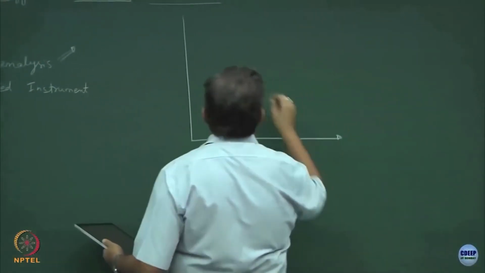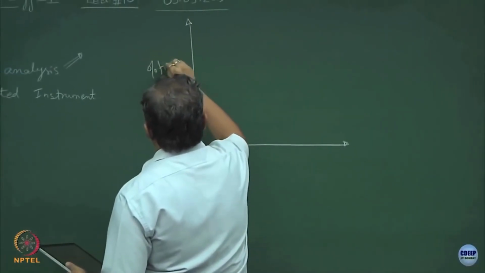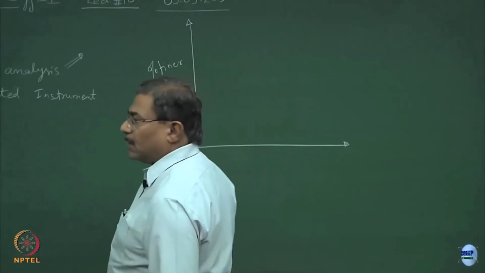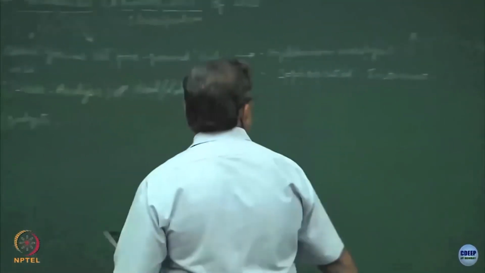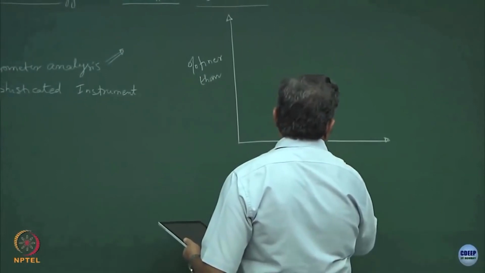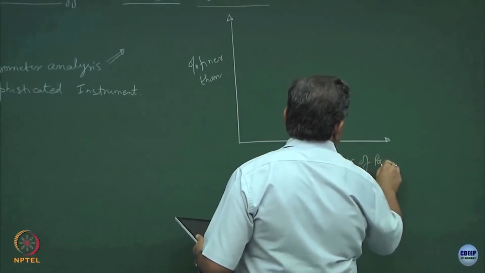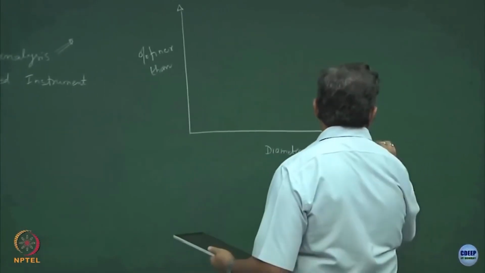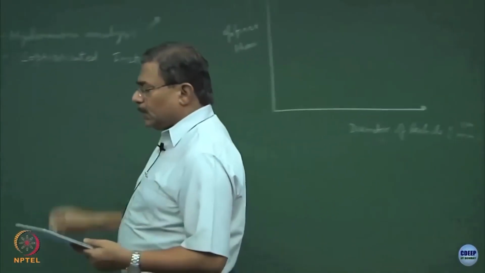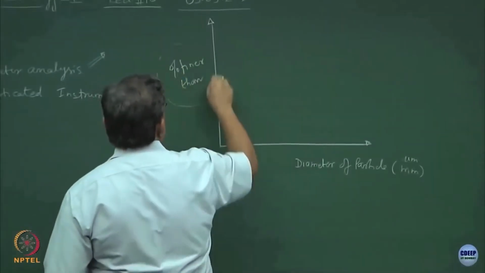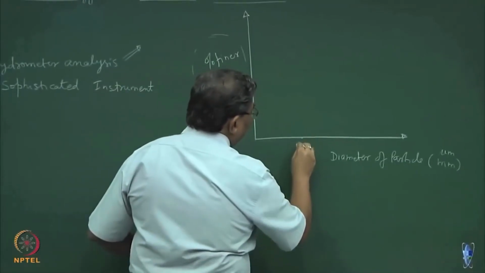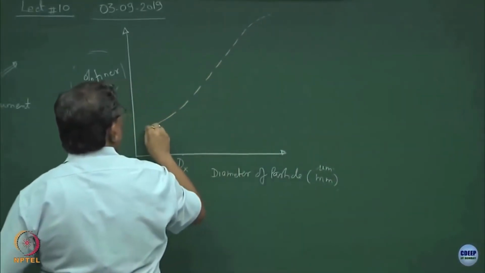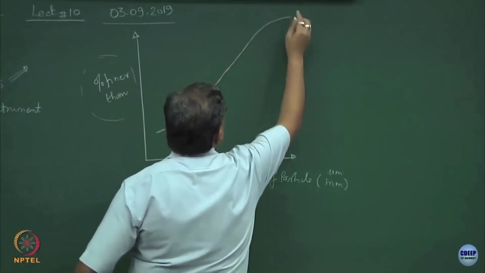This is a nomenclature: we plot the percentage finer than, as it is written in some of the books. It is not a very good idea to use the word than, because it is understood that I am considering the diameter of the particle, normally written in microns or micrometer. The way we define this term percentage finer than, corresponding to a diameter, we call it as dx. So, suppose I get a graph like this, alright, this is a typical PSD.